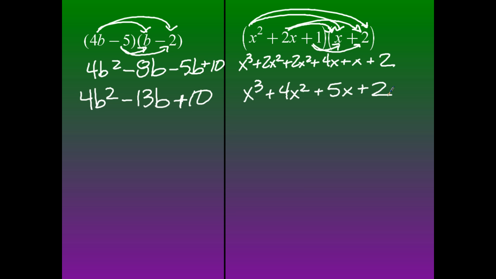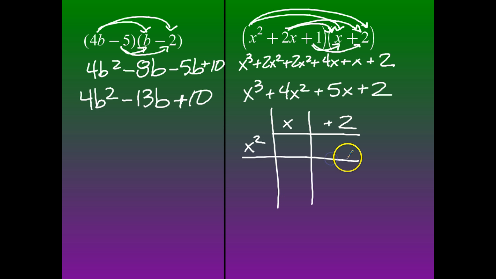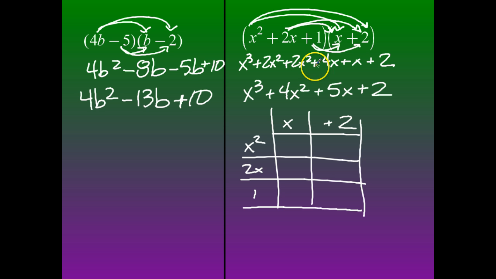This is another one where you could have done a grid. You could have done an x and then positive 2 grid, right? And then you could do 3 on this other side. So you do x squared, you could do 2x, and then you could do positive 1, okay? And then you can just multiply all these pieces and then write it out, and you'd end up with this line here, and then you simplify and you get this.